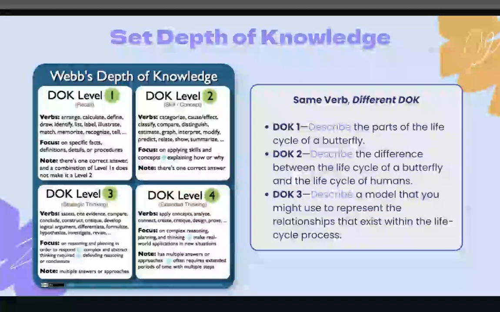So that is something, again, that you also want to consider as you're building these BOYs and EOYs. Is it appropriate to ask kids at the beginning of fourth grade to describe a model that you might use to represent the relationships of a life cycle when you're not even 100% sure they know what a life cycle is, right? So that may not be an appropriate question to put on a BOY, but it certainly could be an end of year assessment item.